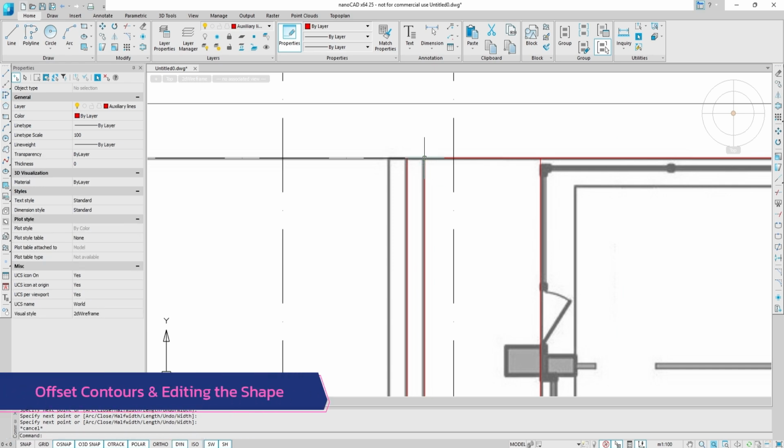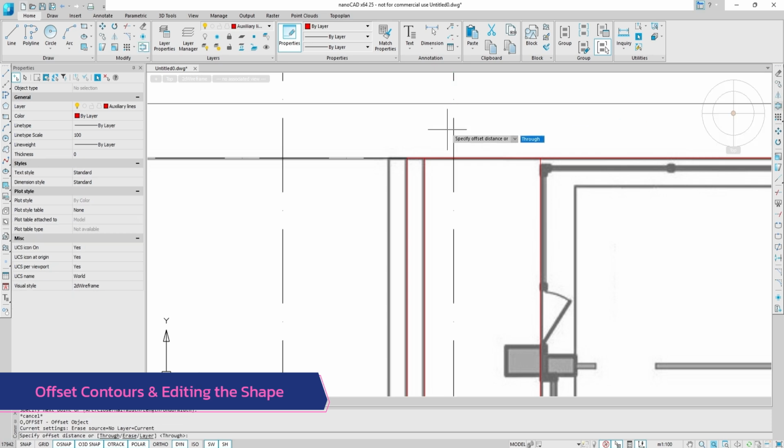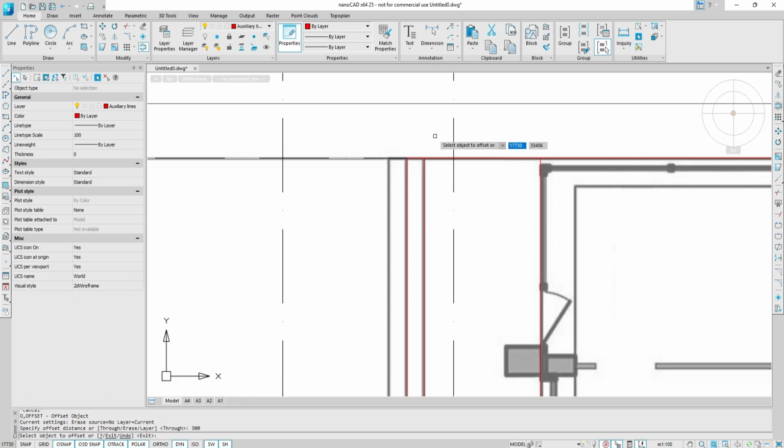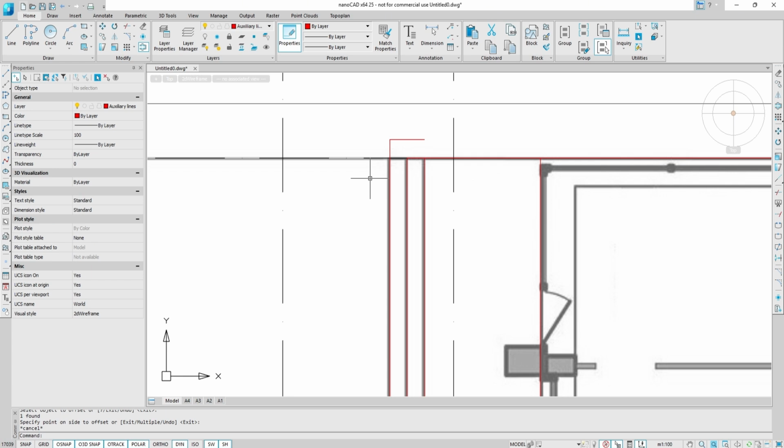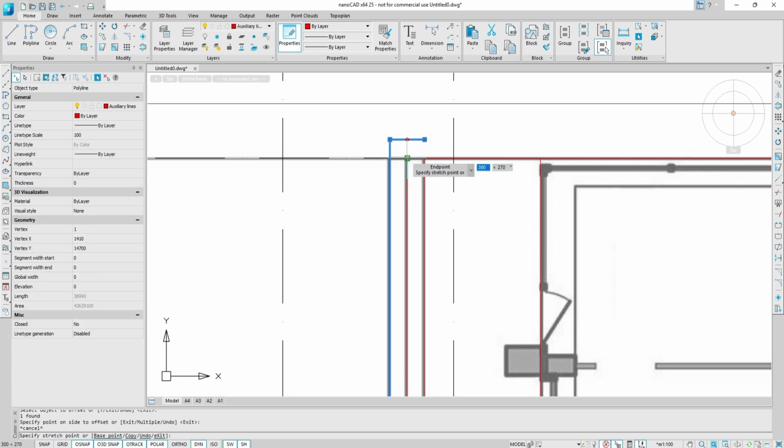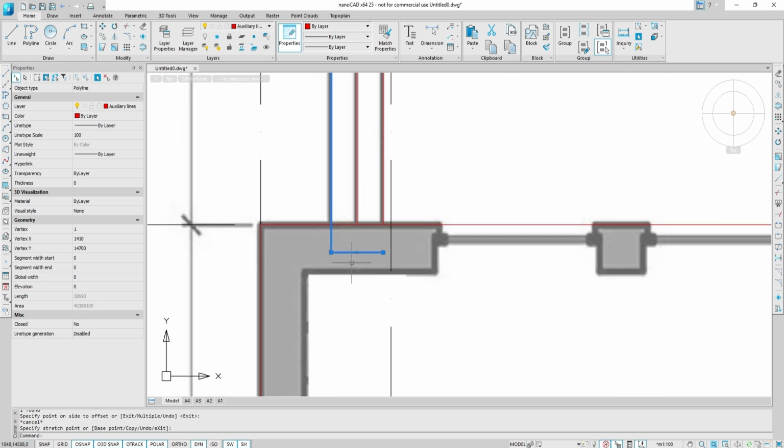To build a third contour, use the Offset command and create a new contour, setting the distance to 300 mm. We can see that the offset has occurred in all directions, so let's edit the top and bottom of the contour. Select the third contour that you have built. Click on the middle of the segment that you plan to move and move it up or down by 300 mm.